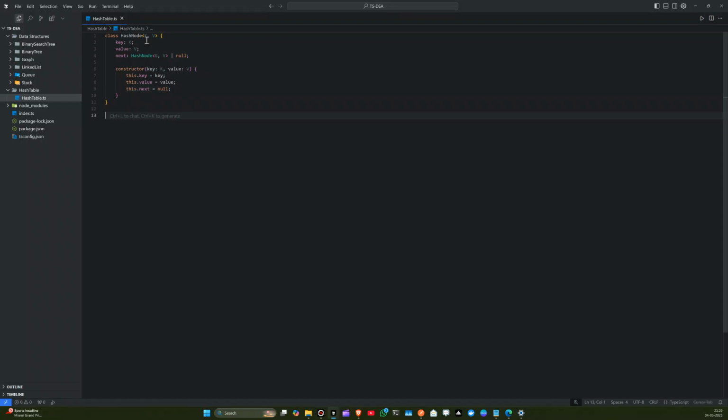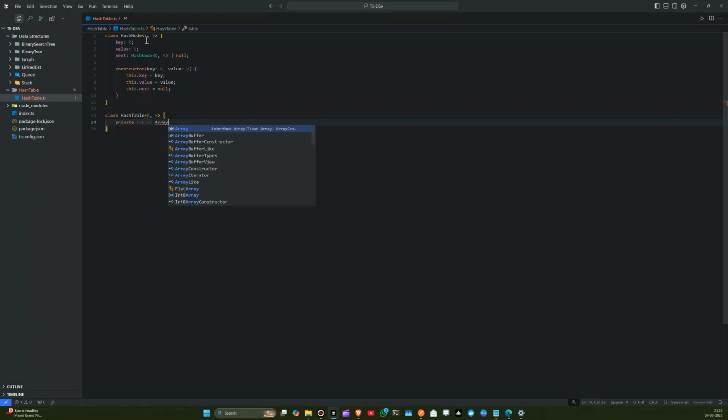Now let's create a class HashTable, and here also K, V. Private table, it will be an array of HashNode K, V, or null.